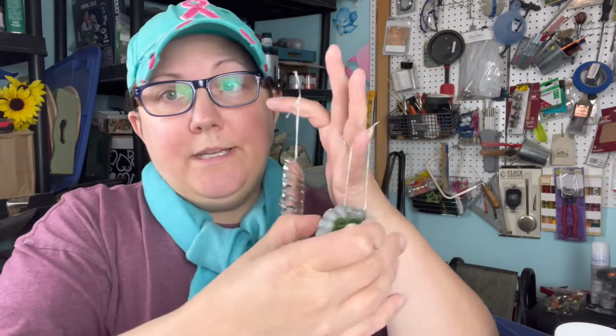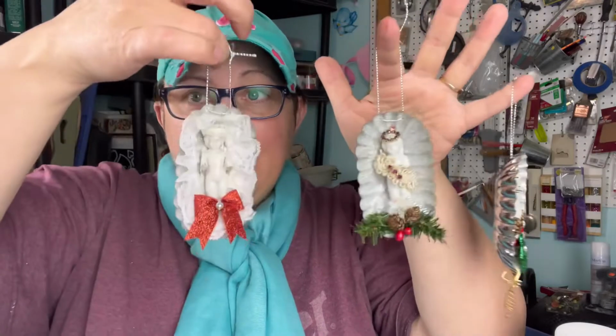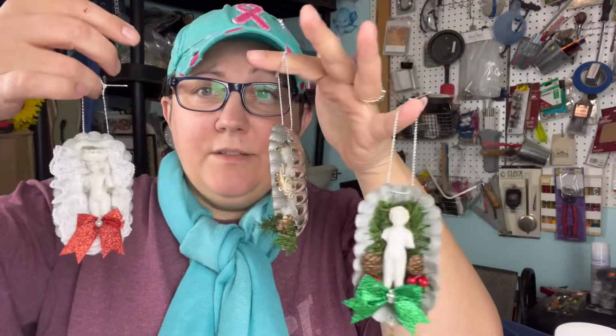All right, so there you have it. Frozen Charlotte, three ways. More tart tin Christmas ornaments. Now these tart tins are fun because you can literally fill them with the little deer figurines. Like I said, Santa figurines. You can use small dollhouse dolls.